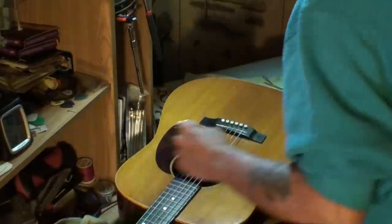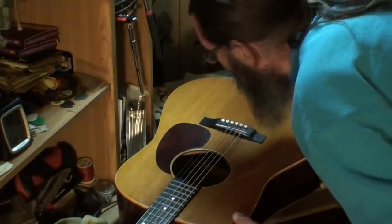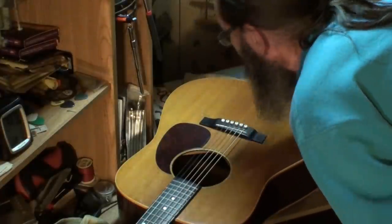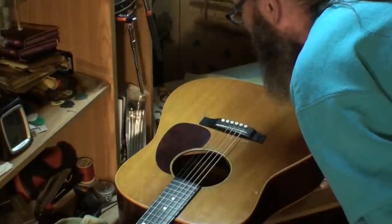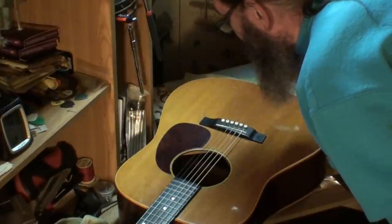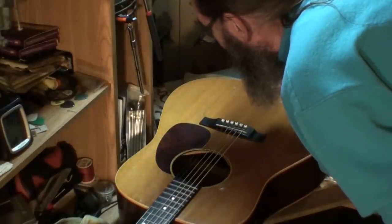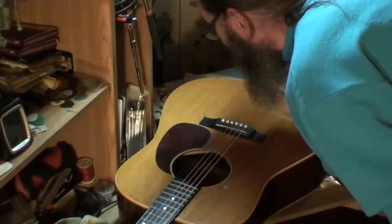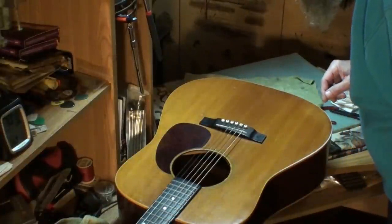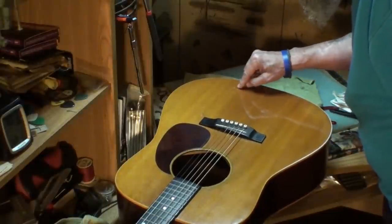Oh yeah — I think that looks pretty good. I've got some really heavy duty magnifying shades here. We've got to get that sealed, folks. I've decided to do one at a time, because when you get that glue on there you need to get the tape off as quickly as you can. That looks perfect — I'm going to let that set up, and then I'll bring it back and we'll start smoothing it over. I'll probably wait for another day to do this one here.